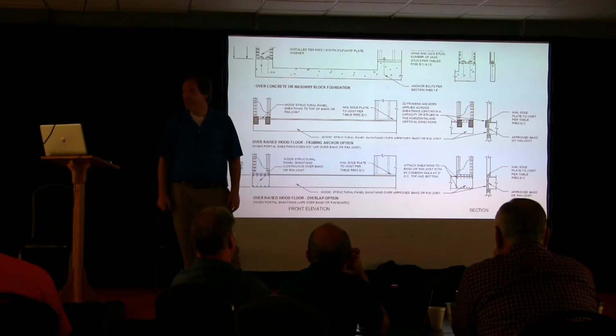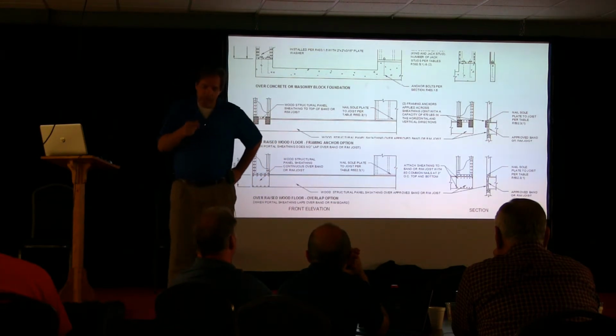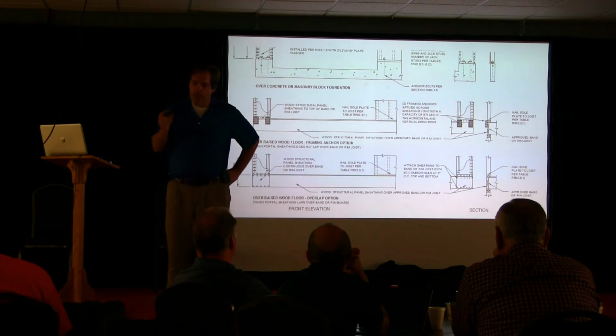They don't enforce it, but it's still in the code book, isn't it? Yep. Well, that's when you just kind of look at it and go, well, the code was adopted in 1991 under the Uniform Code Act, so that Georgia is under the same code. So what state are you in?